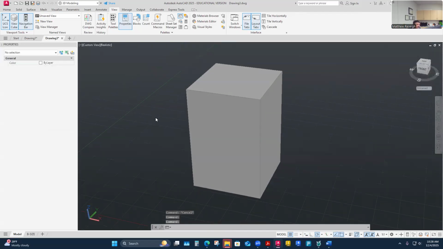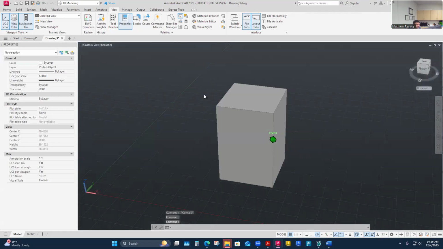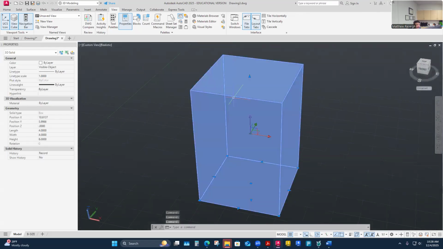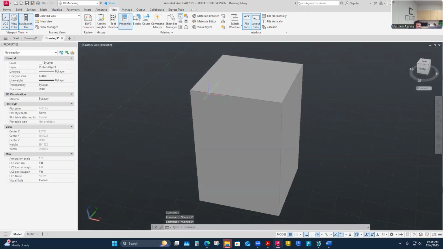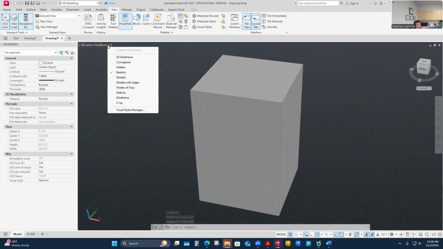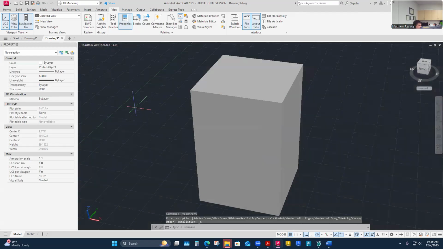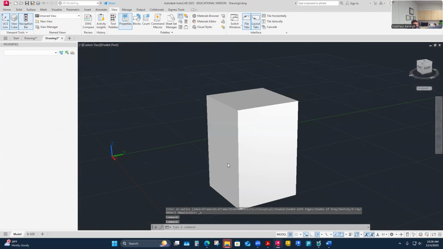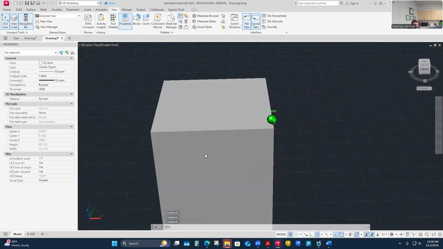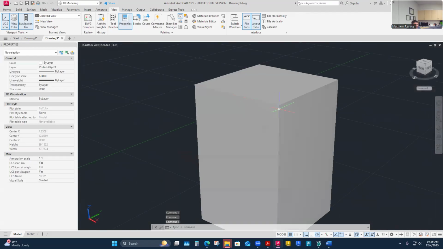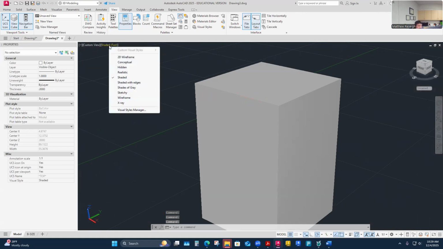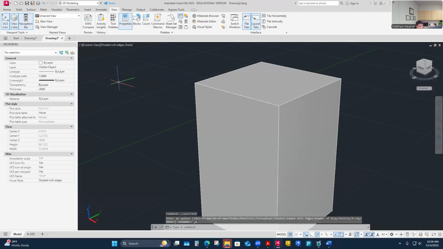I know what I was going to tell you. This is what the realistic view looks like. I think it's good because you can kind of see the edges. That's what I like to be able to see. There's some of these that I don't like as well. Maybe just shaded. I don't prefer this one because I feel like I can't see the hard edges all the time. I get a little bit of a light reflection that allows me to kind of see the edges, but in some ways it can kind of disappear. So I like realistic now that I've worked with it a little bit, but my go-to is usually shaded with edges like this.